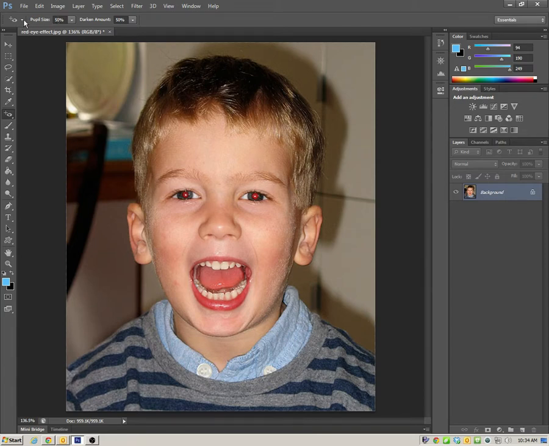But up at the options bar, you do have two options, one for pupil size and one for the darken amount. They're set at default to 50%, and depending on when you try it once, if it doesn't quite look right, you can change and alter these numbers. So if it didn't quite get all the red out, maybe you increase the pupil size, or if it doesn't look natural, maybe you might bring it down. And the darken, if it doesn't get dark enough, again, if it doesn't look natural, then go ahead and undo it and then redo it.